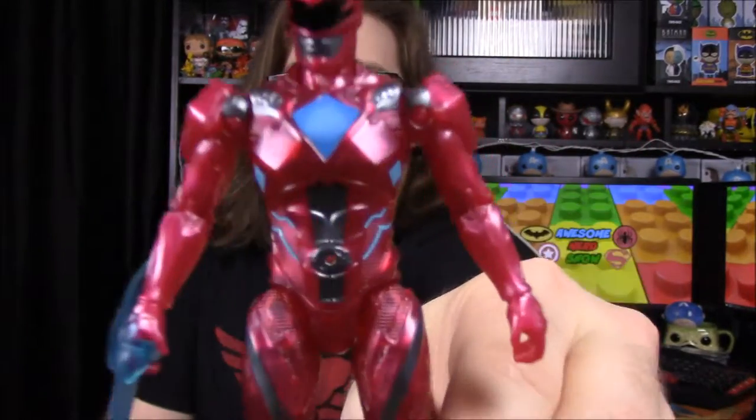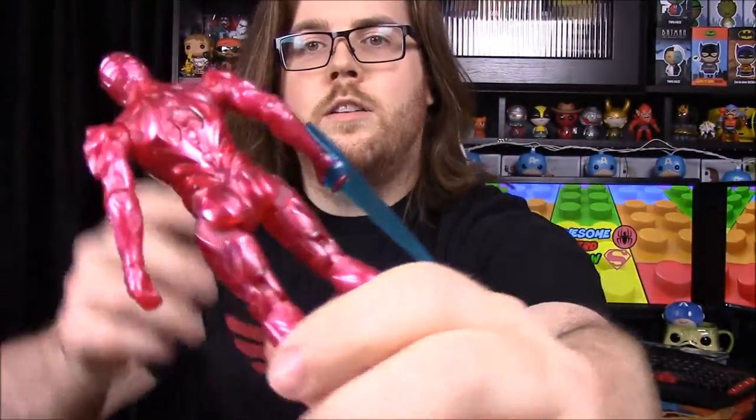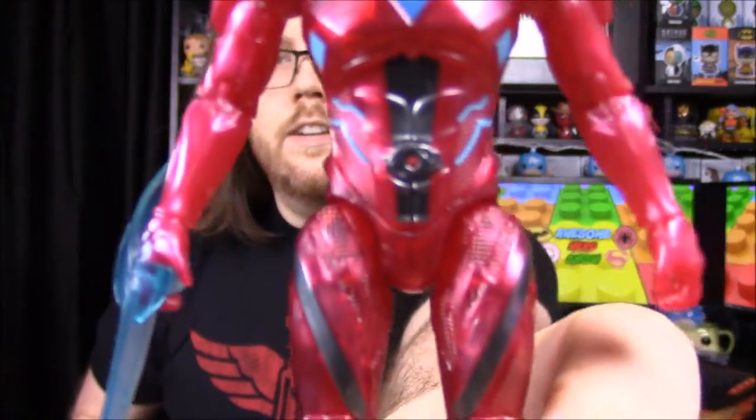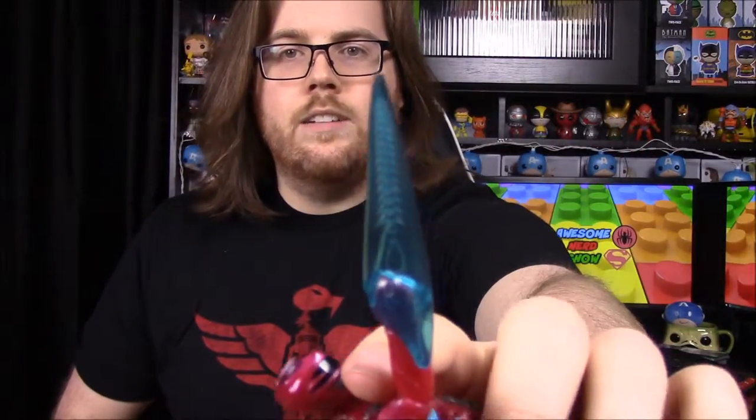We'll start with the Red Ranger. It's going to be hard to see against the background, but as you can see it looks almost like the Pop figure I did a few weeks ago. You can see the detail on his outfit — these are cheaper action figures so they're not as highly detailed, but they do have engravings, a diamond chest plate, and a belt buckle. Each of them comes with a little weapon — Jason's is supposed to be a sword, kind of like an energy or plasma sword, though he doesn't hold it very well. I'm not sure if it's his actual sword weapon or if it's supposed to be like their guns that would also turn into a weapon.